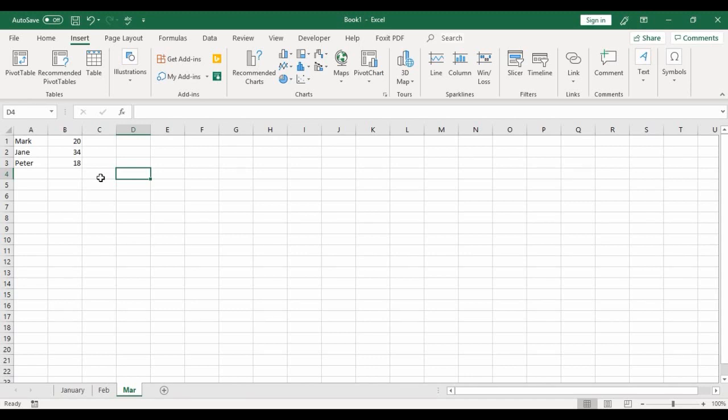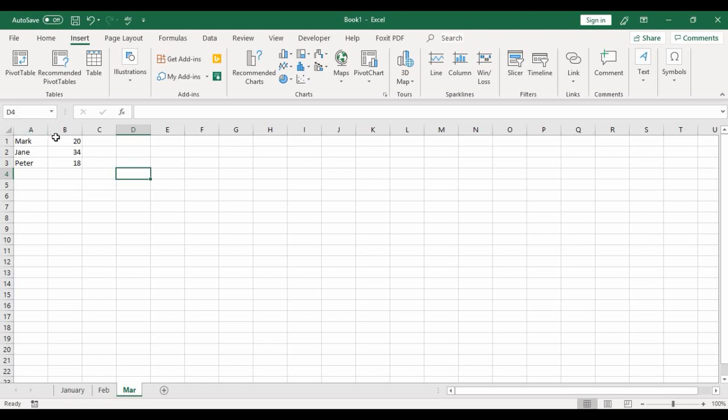A worksheet consists of cells. Each cell is located in a row and in a column. The intersection of the row and the column is called a cell. What you see active right now is an intersection, and this intersection is called a cell. Here the column is D, and the row is 4, so the name of the cell becomes D4. Another way you can know the name of the active cell is by looking at the name box. The name box here tells us D4. So that's an easy way to locate the name of your cell.